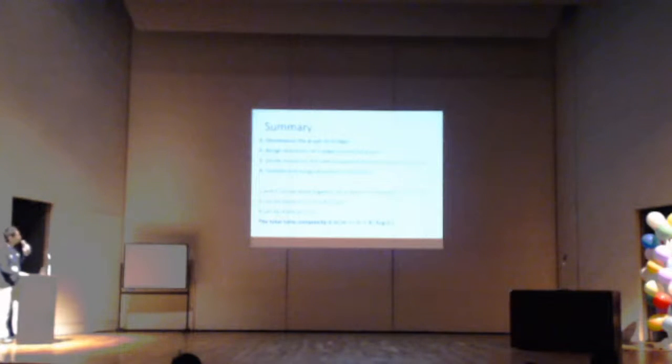Here is the summary. First, we decompose the graph by bridges. Then we assign directions of the two-edge connected components. For the remaining tree, we divide moves on the tree into upward and downward moves by the lowest common ancestor, and we validate and assign directions of the tree. The first part and second part can be done together by one depth first search in order n plus m, the third part can be done in order n plus k log n, and the last part can be done in order n. So the total time complexity is like this.